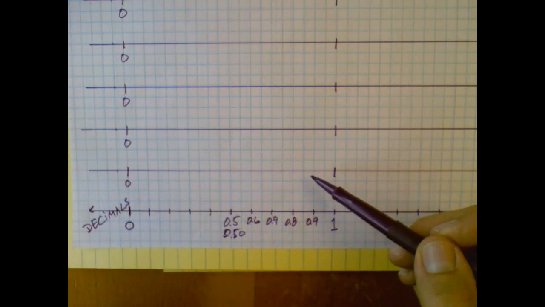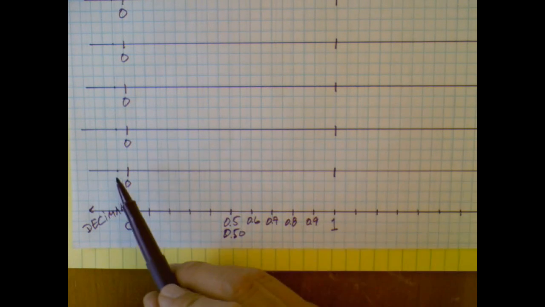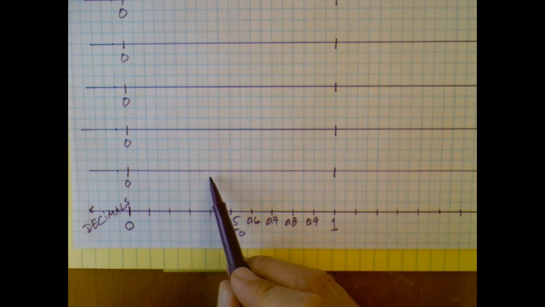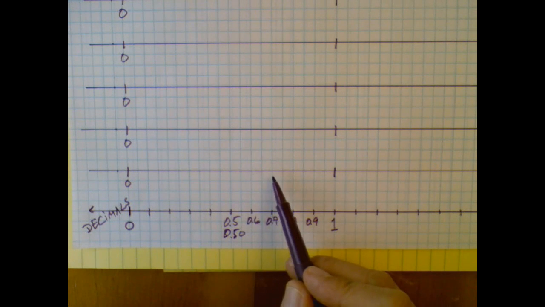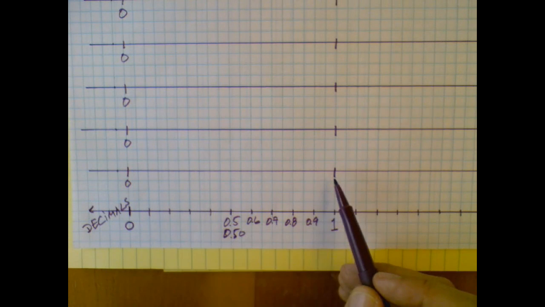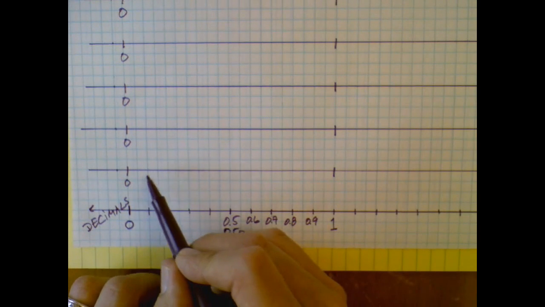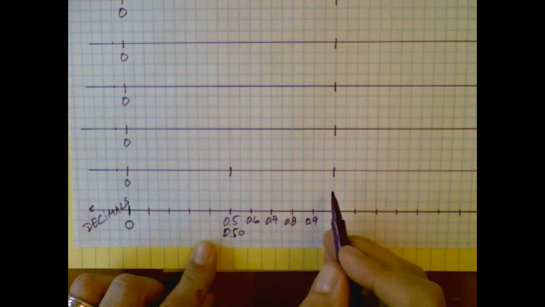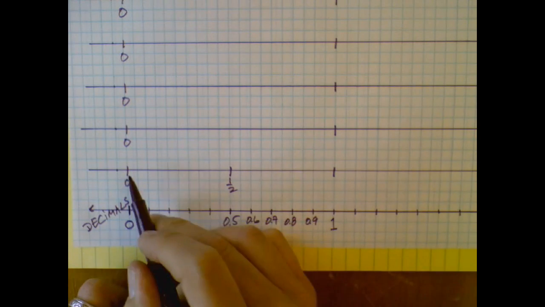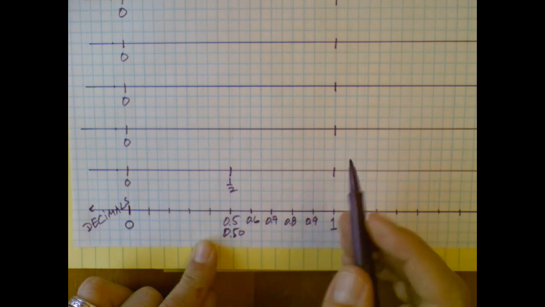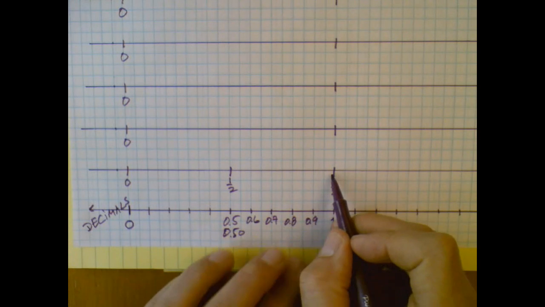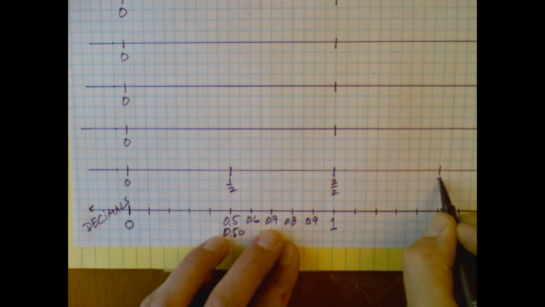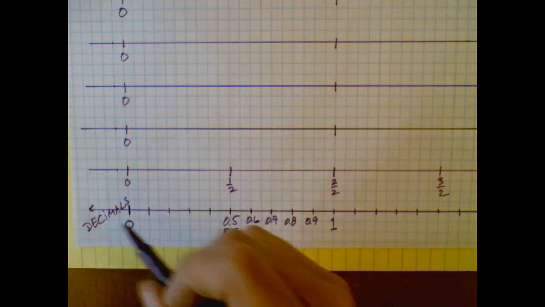My second line, I want to split it in half. So I have 20 increments using the blue lines. 1, 2, 3, and so on up to 20. What's half of 20? Well, 10. 1, 2, 3, 4, 5, 6, 7, 8, 9, 10. So I split this up in half. So this is 2 equal parts. Here's the first half, here's the second half. I could even continue it: 1 through 10. This would be 3 halves. So these are my halves.